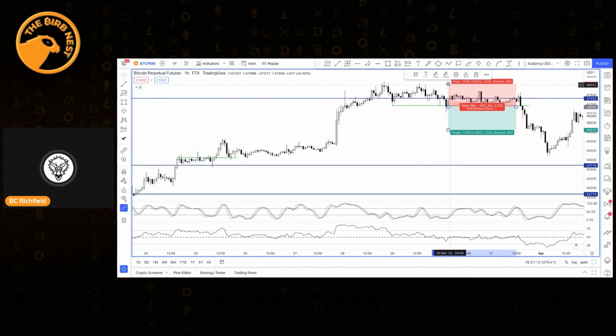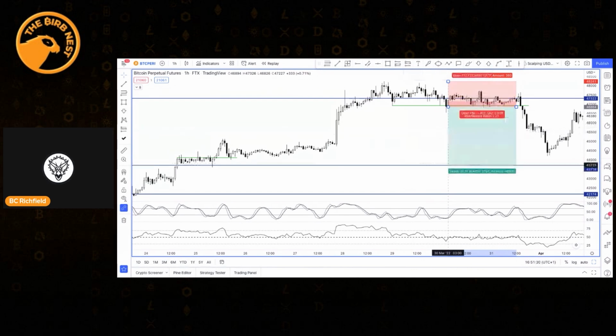Where do we put our stop loss? We put our stop loss above this swing high. That's the high of the move, remember, that broke that level, the same way that we mark this, because it's the high that led to this level being broken here. And then our target is down here.